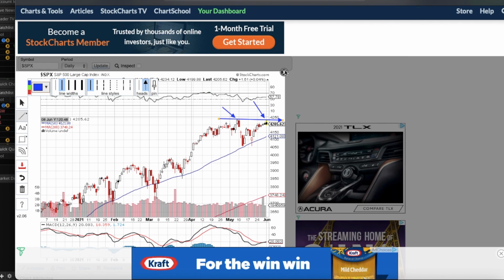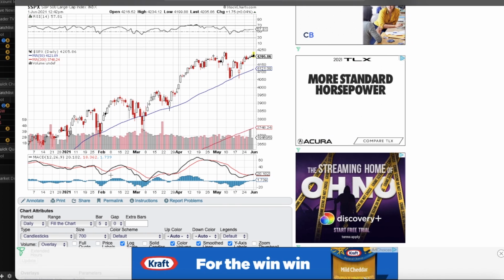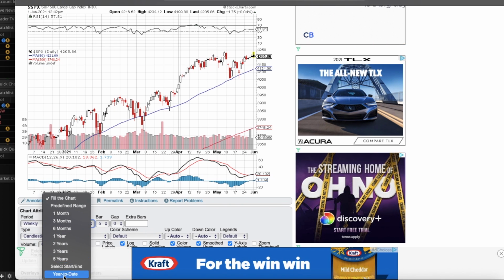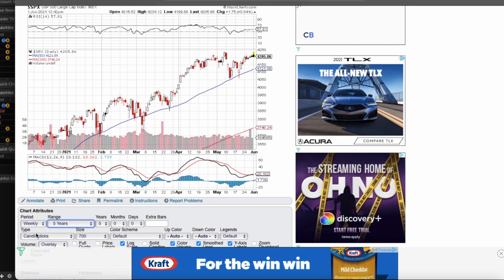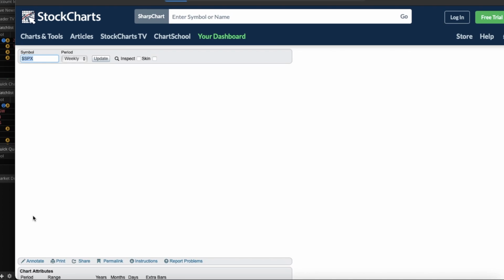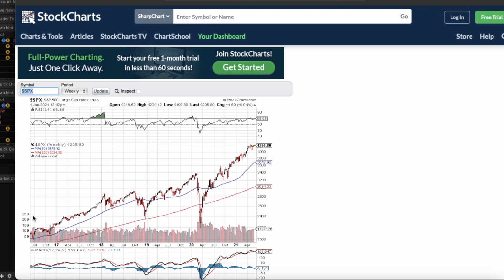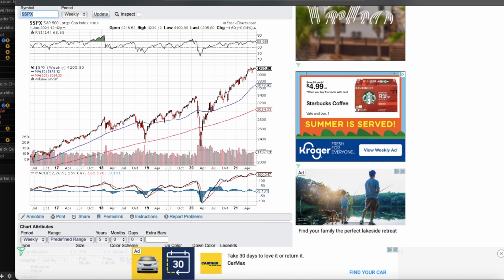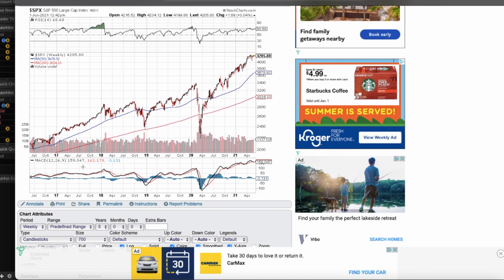Now, let's take a look at the 5-year chart. I'm going to show you two possible scenarios where we could end up 500 to 1,000 points lower on the S&P. Historically speaking, this is the most accurate way that you're able to take advantage of this. We're not going to look at the RSI or whatever else you guys look at. We're going to look at basically just the MACD and how the chart has reacted from the MACD.